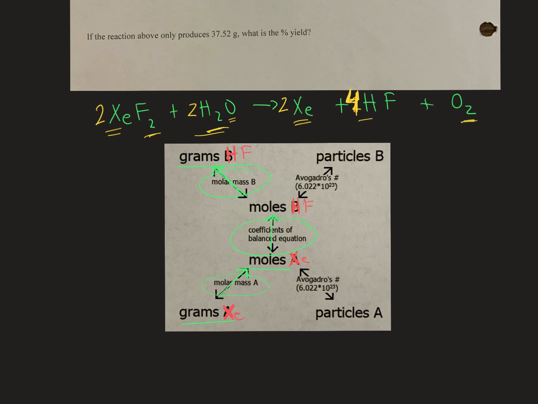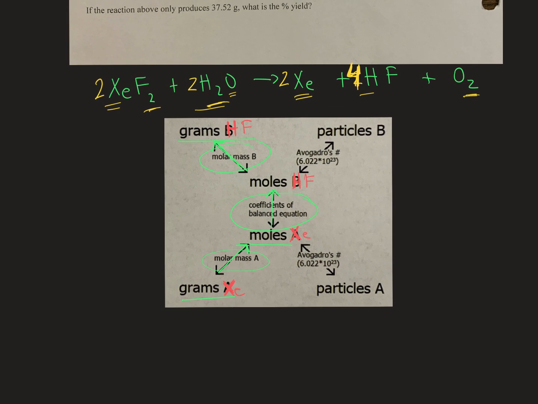Can we pretend that we have 4 grams of HF and figure out how much XE we would need to react with? Definitely. You want to do it right now? Yeah. Okay. So 4 grams of HF, you said? Yeah. And you want to know how many grams of XE? Yeah. Okay. Are you saying that because this is a 4 right there? Yeah, it was the first number that came to mind. Okay. We can definitely change anything if you want. But does this 4 represent grams? Okay, just to make sure we all know that.